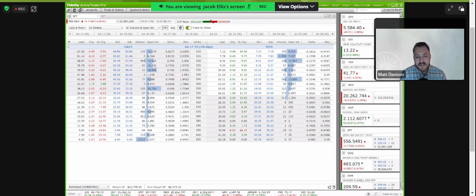That's how people are deciding what premiums to pay. What am I willing to pay based on the probability of this thing being here by this date or here by this date? And that's what you're seeing reflected. So as we go deeper in the money, we're paying more for the option. We're getting a higher delta, so it's going to move in a greater magnitude than something that's out of the money. And we're also getting a higher probability of this thing finishing in the money.